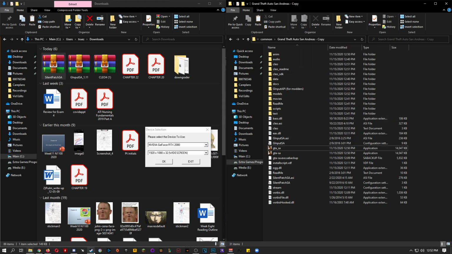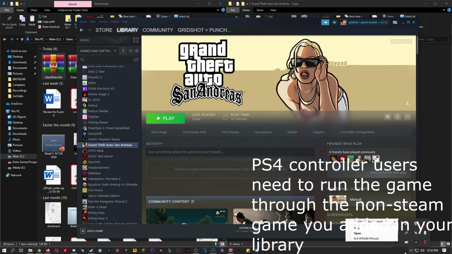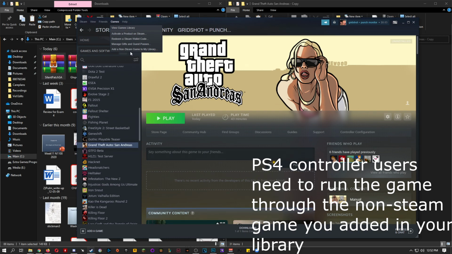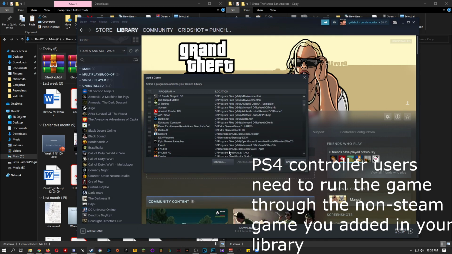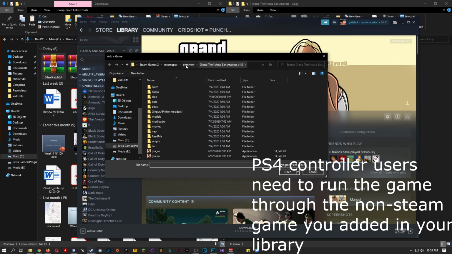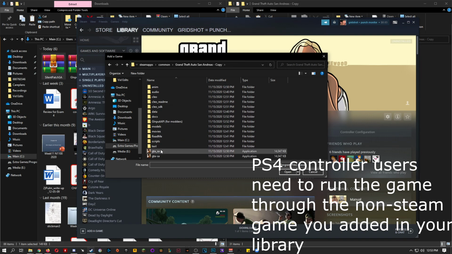But if you have a PS4 or PS3 controller, the only way I know for the game to recognize it is using DS4 Windows. I use DS4 Windows, and then I add a non-Steam game to my library, just like my old tutorial. Click browse, go back to common, go to the Grand Theft Auto San Andreas copy folder, and click on either exe, it doesn't really matter.